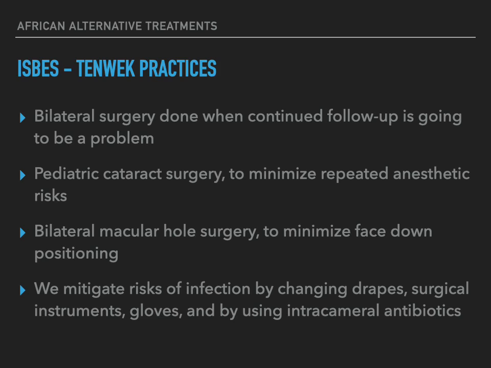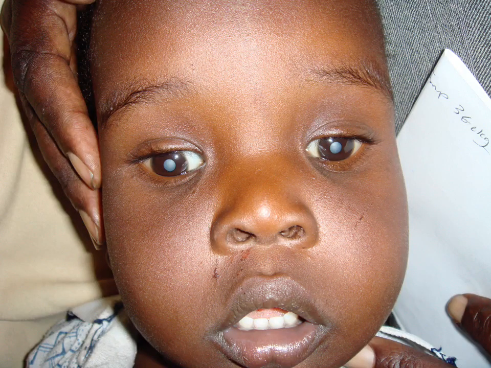Well, at TENWEK, we will offer bilateral surgery when follow-up is going to be problematic. And as mentioned in pediatric surgery, we do this to minimize anesthetic risk. In bilateral macular hole surgery, we do this to minimize the time required for face-down positioning. This is a common presentation of a child with bilateral cataracts.